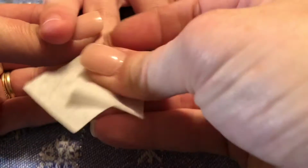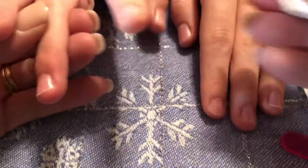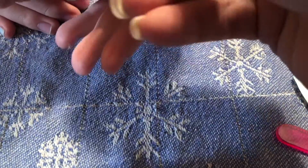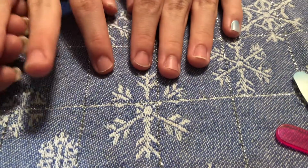Okay, so we're gonna wipe the nails after we just filed them. So now we're just gonna wipe them all down. Where's your thumb, Olivia? Because I can't see. All right, turn. Just try to bear with me a little bit, guys, because this is not easy with a camera. I'm not used to it.